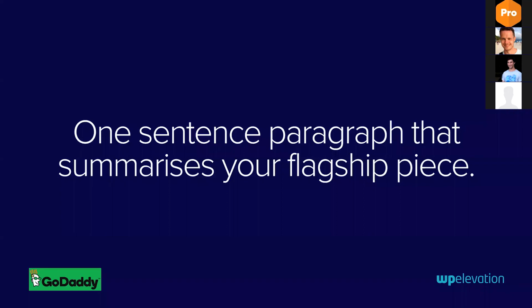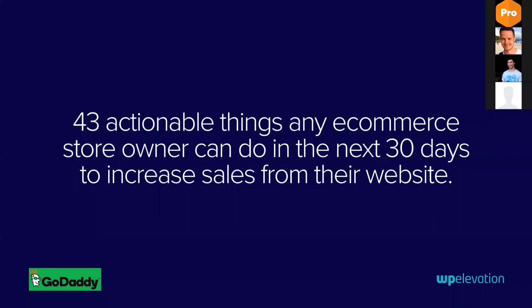And it looks something like this: 43 actionable things any e-commerce store owner can do in the next 30 days to increase sales from their website. Now, I know that looks really spammy and really clickbaitish, right? But here's the thing. The reason we are all so sick of these headlines is because we see them all the time. And why do you think we see them all the time?